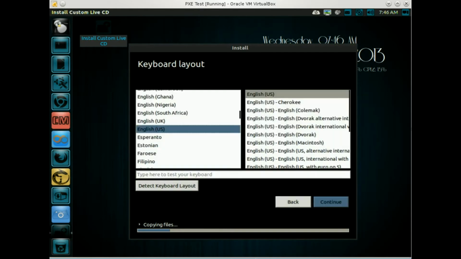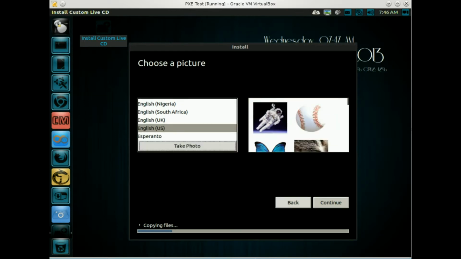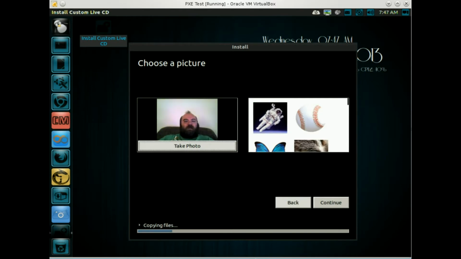The only difference that I did was that I told it not to do updates and not to install third-party software. Otherwise, everything else was identical, but since I don't have the network turned on right now, I figure there's no sense in telling it to do that. So, we're at the keyboard layout, we hit the next. And see here, this is what it does.